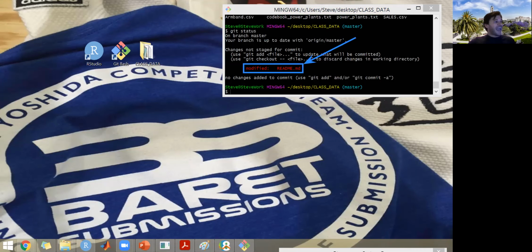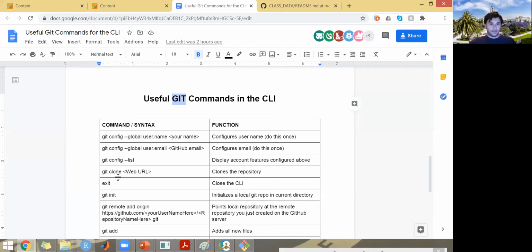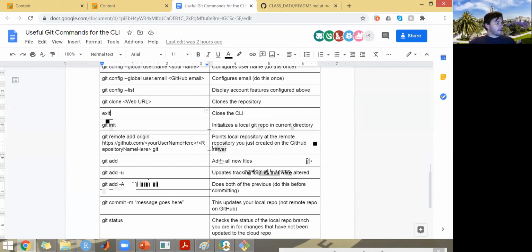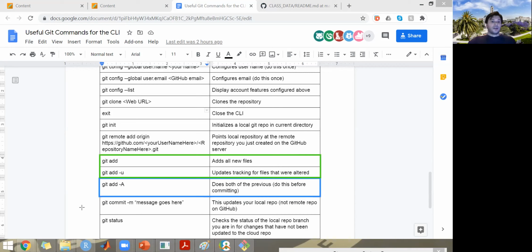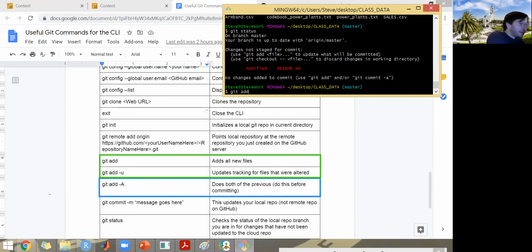Now, if I want to add those changes to be committed back to the cloud, here's how we're going to do that. We are going to use the git add command. And I'm going to use a very specific one: git add -A, which adds all of the files that we had changed. If you want to go piecemeal file by file, there are other ways to do that. But I'm just going to do git add -A, case sensitivity matters here. I'm going to add all of those files we've changed, and we've only changed one of them, that README file here. So let's do this. git add -A.